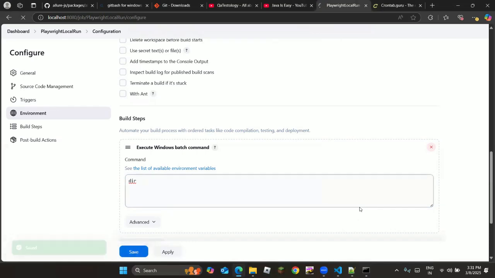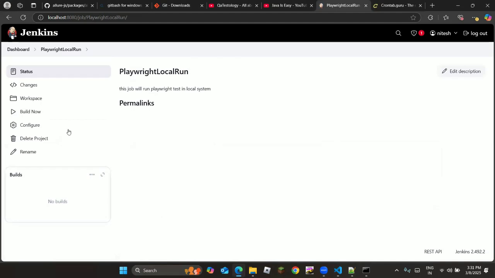So I will save this, and Build Now will actually execute it. When I say Build Now, it will show you the build number here, that this has started. This is taking time because we are doing it the very first time.